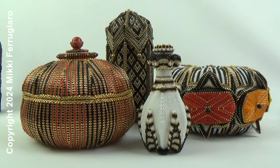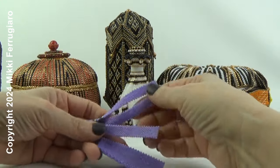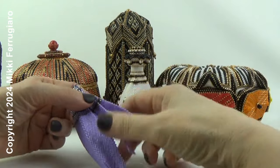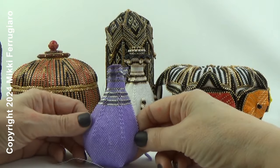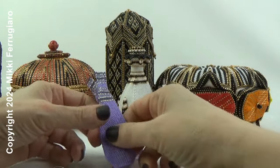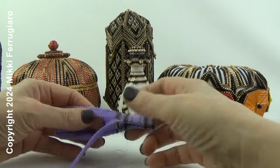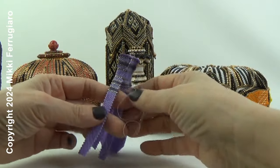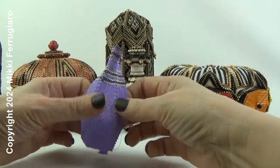The thing I really wanted to show you — they're all so curvaceous — when I say flat to form, I don't know whether anybody understands me. So this is what I'm talking about: this is flat, it's just flat even count peyote stitch, and then we do something that gives it the form. Still working it flat, but that's it. It's really easy to do, and you can come up with these different shapes. It's really kind of a fun technique.